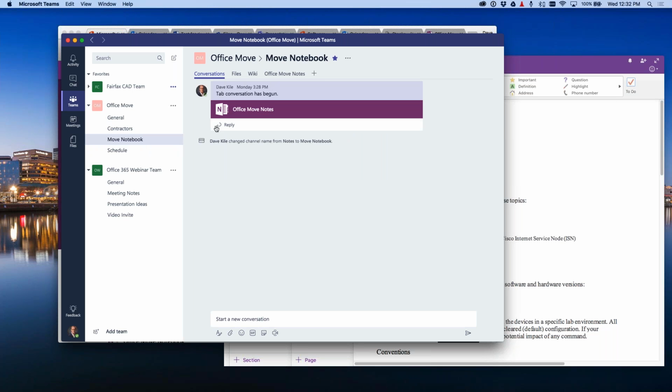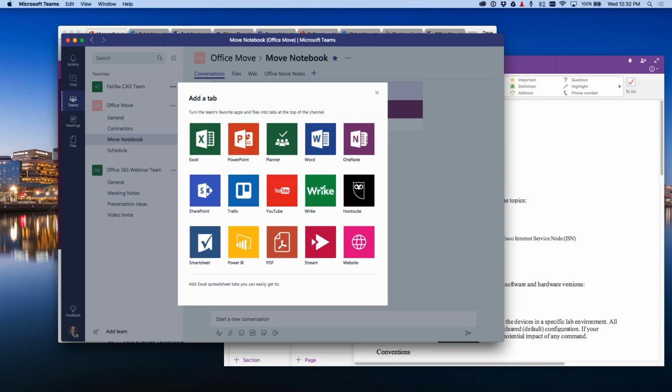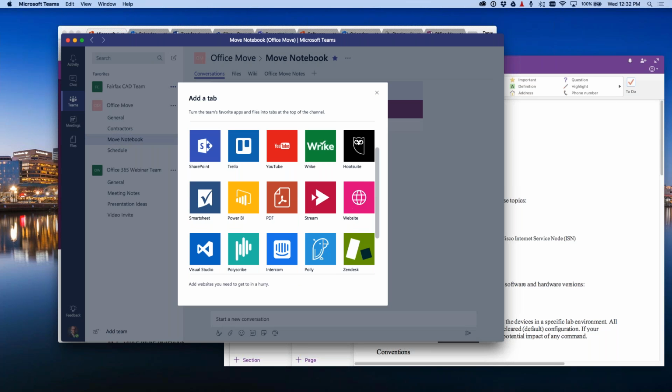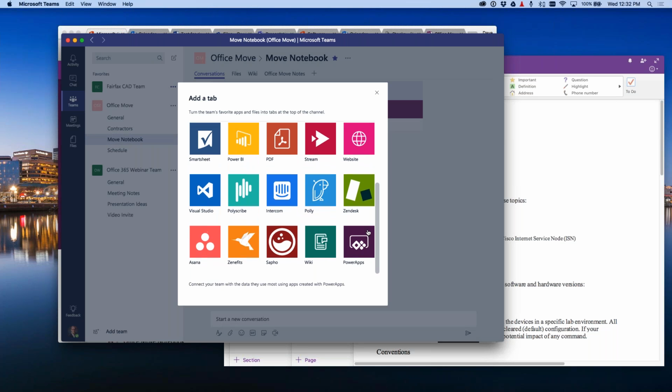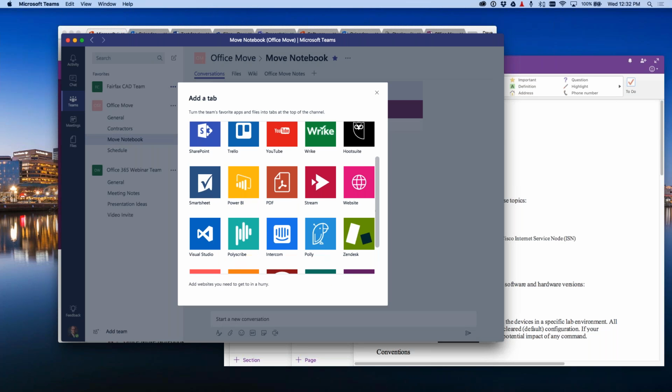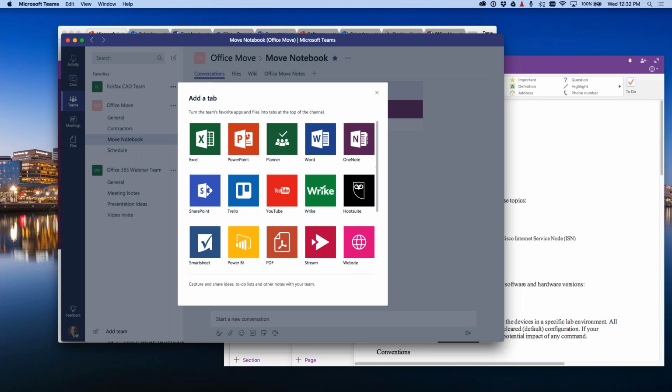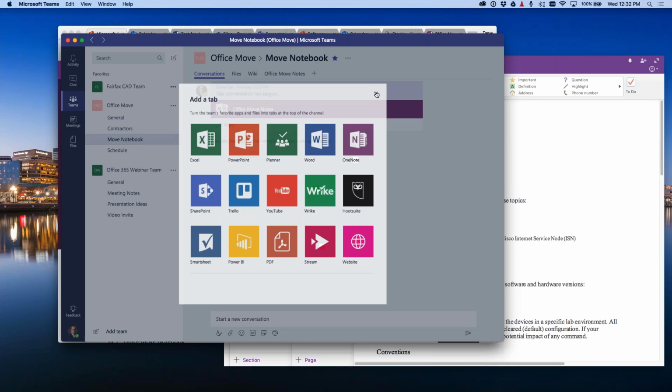Let's take a look over here. What we did and what you can do is you can add. So for example, I could add Planner. And if you're familiar with Planner, it's a way to organize sort of a project management component. So I could add Planner as part of what I'm doing. These are other applications and other utilities within Office 365. I could do a Word document specifically. I could do YouTube and plugins basically for all this.